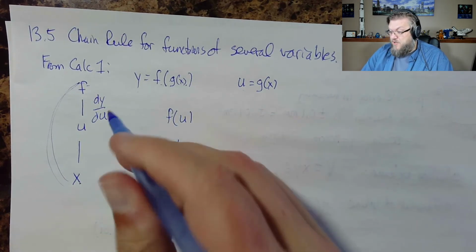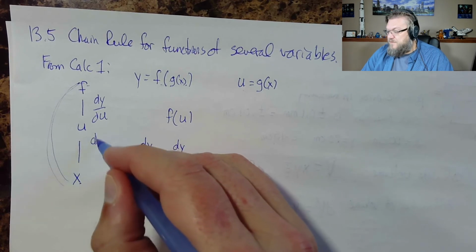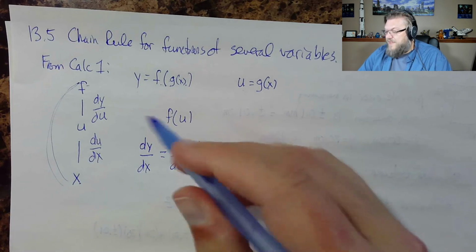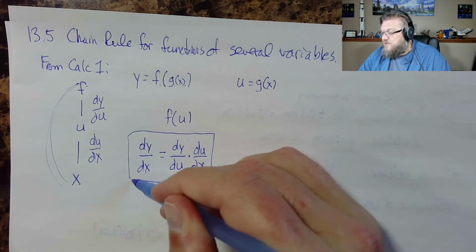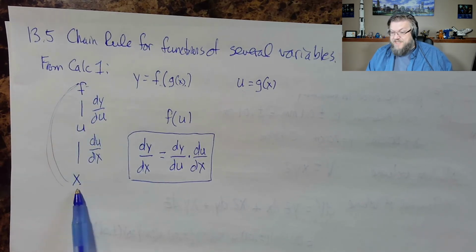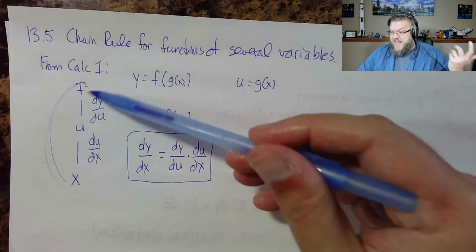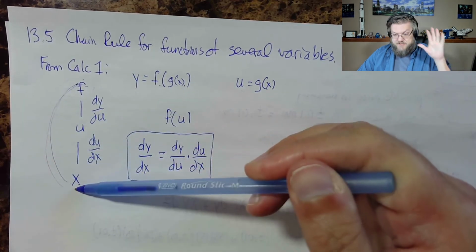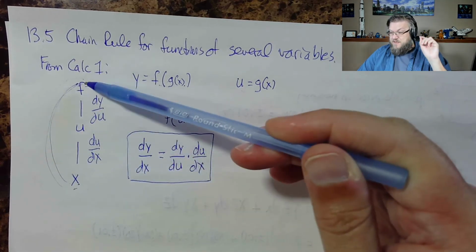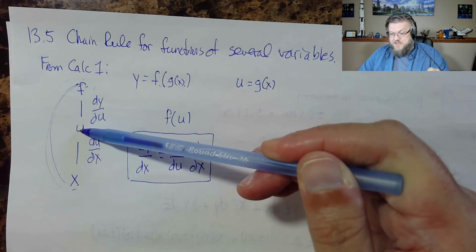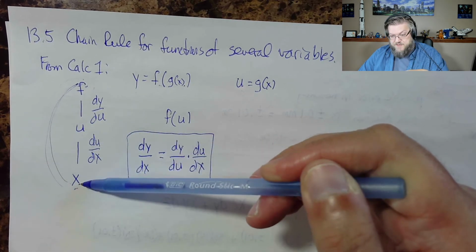And then we learned it was multiplication times the derivative of u with respect to x. And that was the chain rule for a single variable function. It says I could take the derivative of this function with respect to the ultimate variable at the end of the path. I could go through this chain instead. I could say the derivative of this whole thing, f with respect to its ultimate variable, is the derivative of f with respect to the intermediate variable times the derivative of the intermediate variable with respect to x.